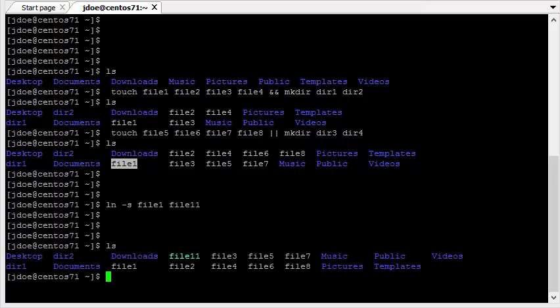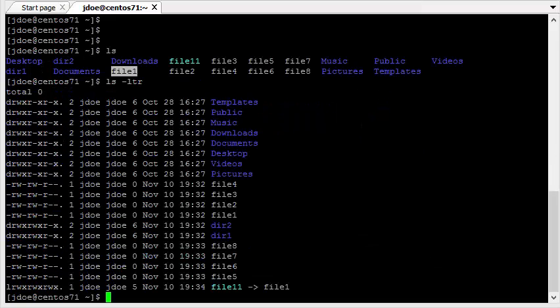As we can see here, file 11 exists and file 1 is still there. With ls -ltr, as you can see, file 11 is a linked file to file 1.